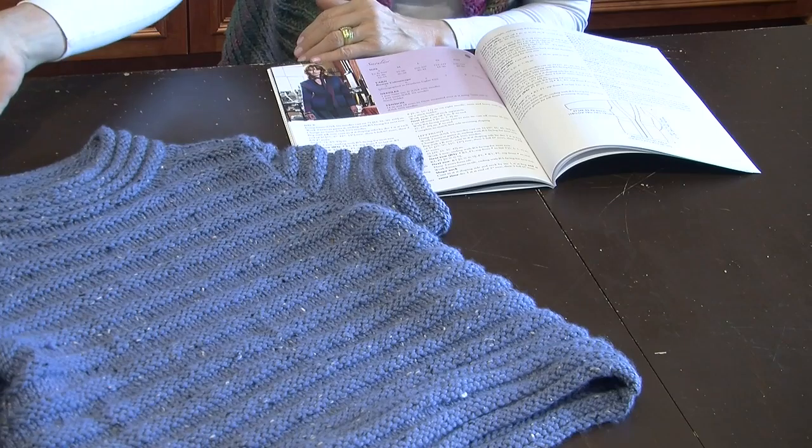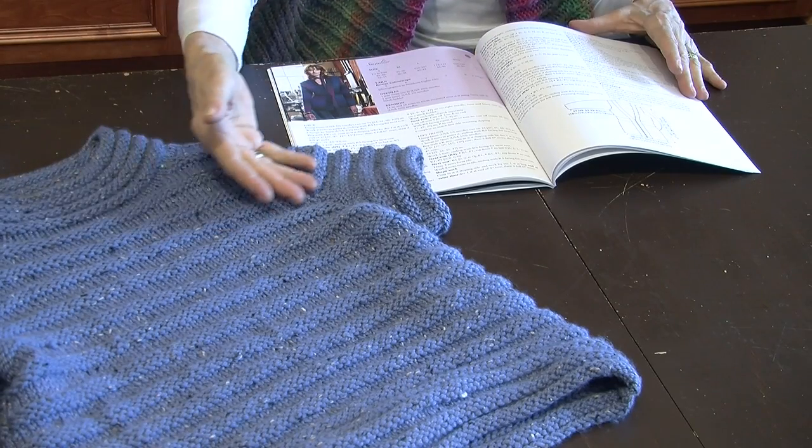You have to make a swatch so that your knitting looks like this. It will then tell you in special knitter's language how to make the front, the back, the sleeves, and add the neckline so it looks exactly like this. There will be a section in the pattern telling you how to create this ribbed looking effect. Voila, a sweater.